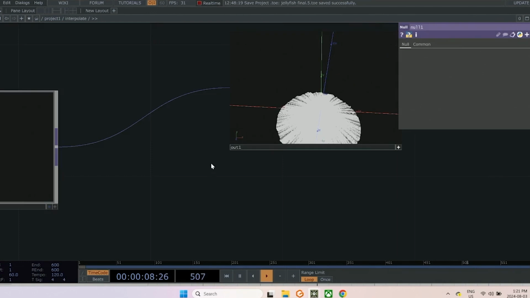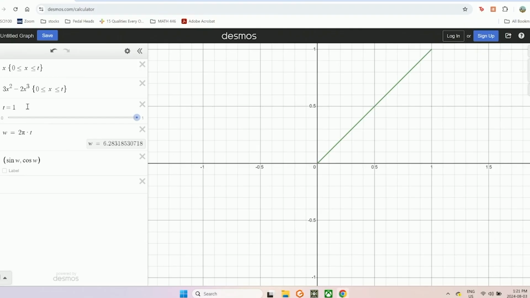So what I was thinking was, if I can multiply any TOP texture with some function, what if I use a different function? Going back to Desmos, if I turn this one off, I realized that we can shape cubic functions into the shape of a jellyfish head.